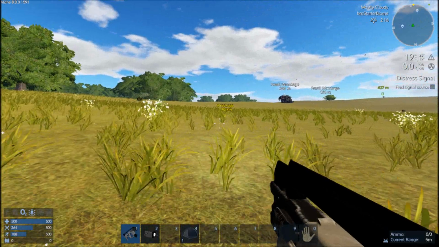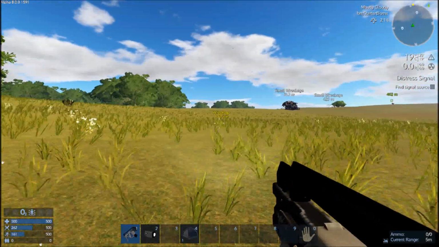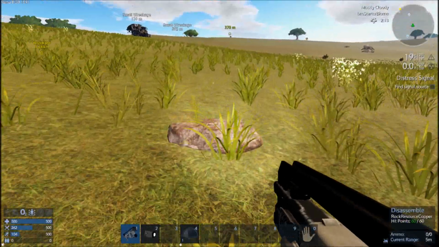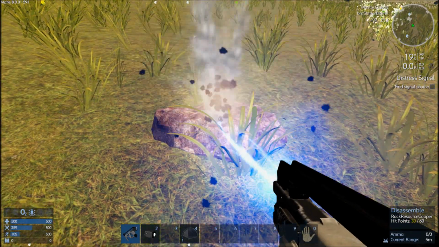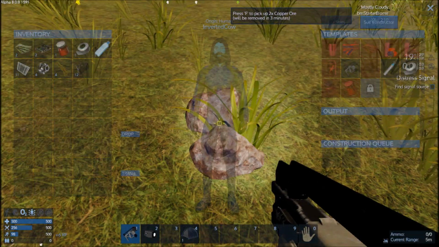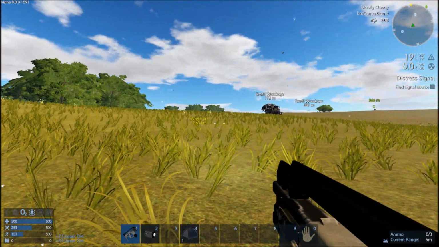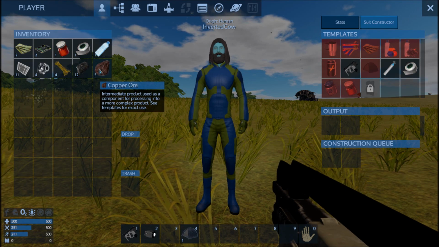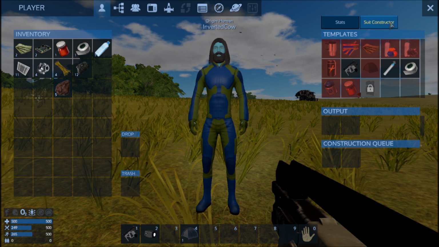So where's this signal? 1.5 kilometers this way. So we're going to start going for a run, I guess. What is this? Rock, resource, copper. Let's see if we can zap this. Okay, I'm going to have to adjust my thing here because I had everything set to suit constructor.